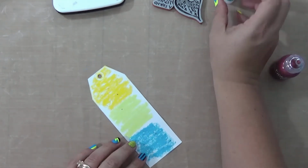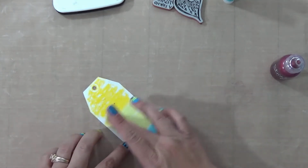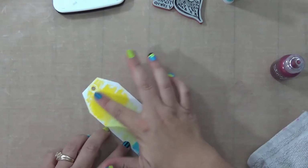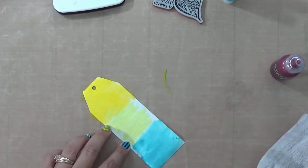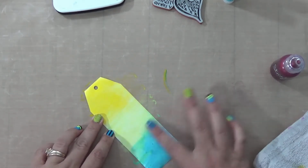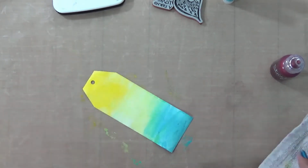They're just so fun. You can also use distress ink as well. I'm just adding a little bit of water to that to activate it. And then I'm just going to move that color around. I'm swapping my fingers here and there because they get a little bit messy. And I'm just moving it with my finger. You can use a paper towel if you want, but I just play. It's fun for me, so I'm just playing and making a mess and having fun with it. That's some of the fun part about being a crafter, is just getting in here and just having fun with it. Alright. Okay, if you like how that looks, I do like it.